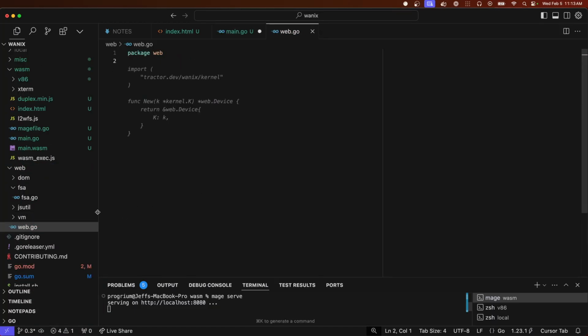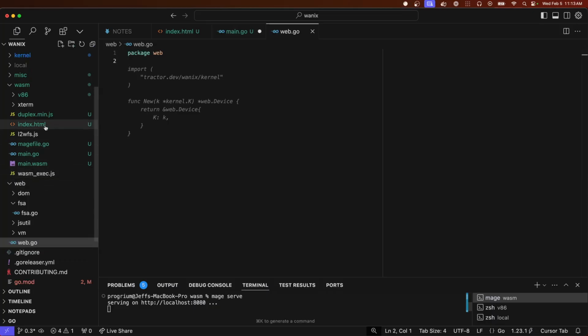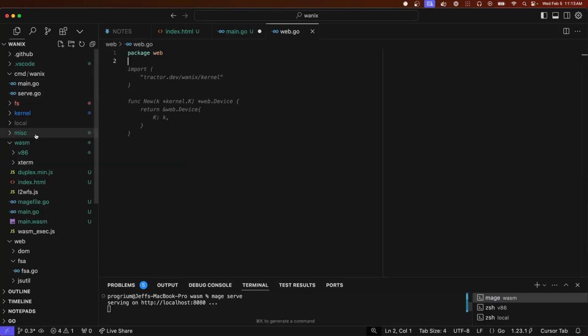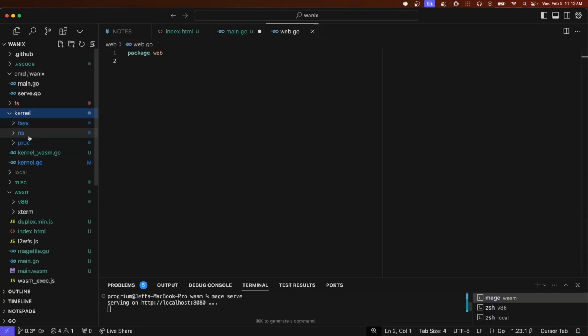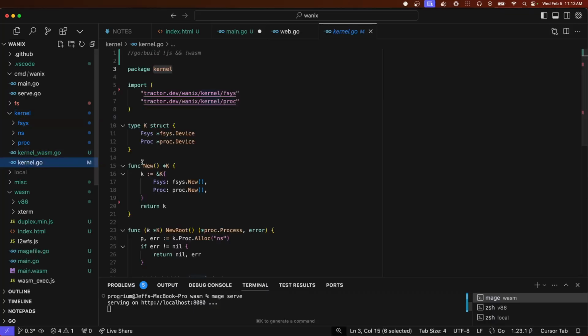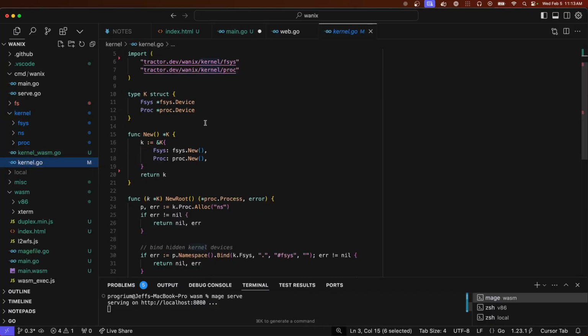Right now, the web package is just a directory for other things, so we can make a package for it. Most of our file systems have actually done something. This is like a container one, so it's kind of like the kernel, which is sort of like a container for these other things.